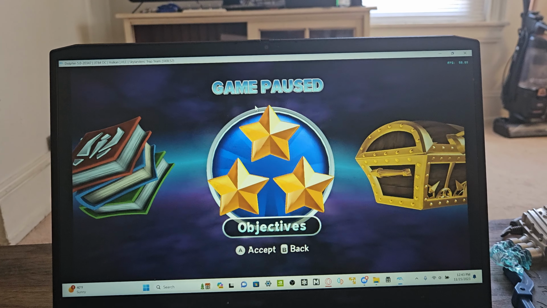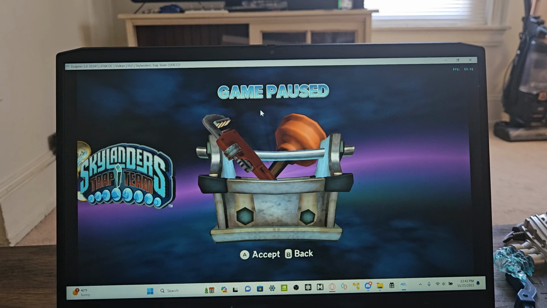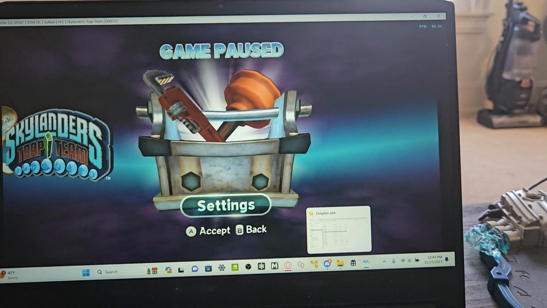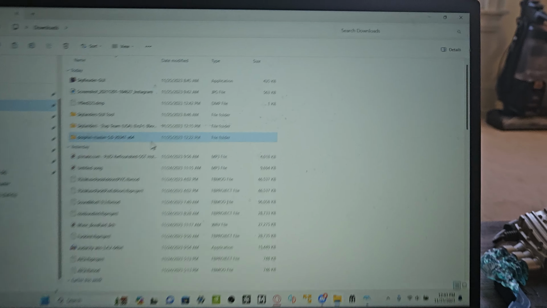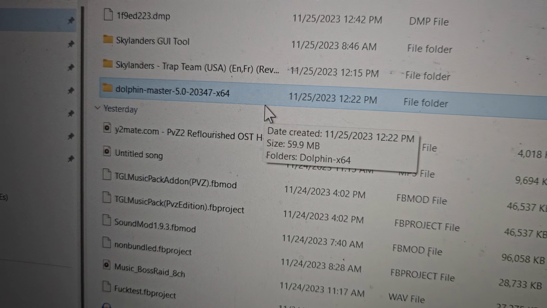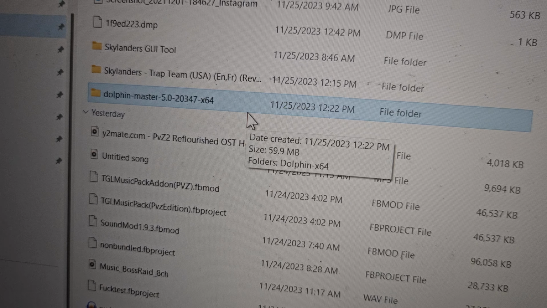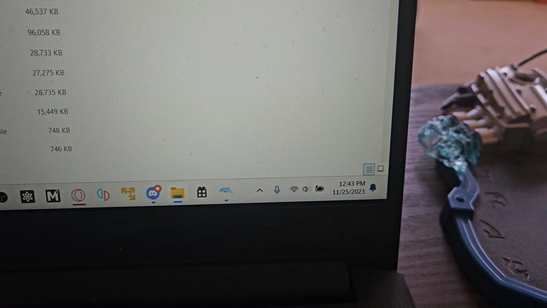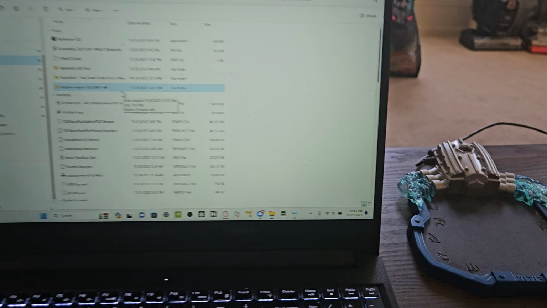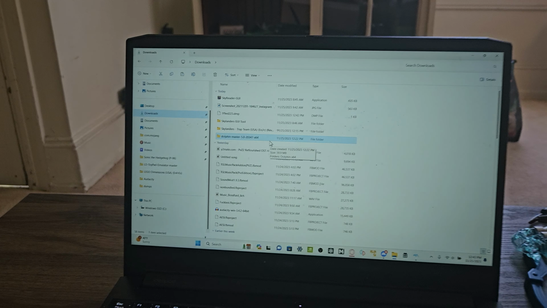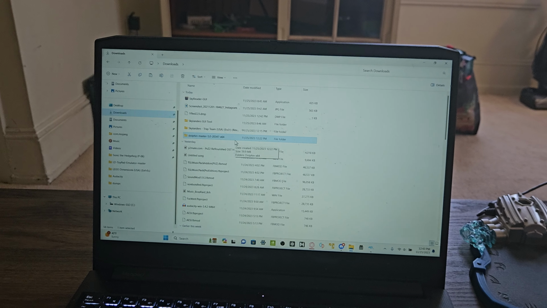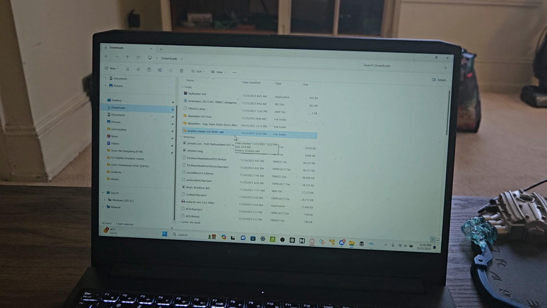Oh yeah, and also to let you all know, I do not have a save data. I just downloaded this and Trap Team. Another thing too, I'm gonna back it up myself right now because people don't believe me. I just downloaded this, and look at the time. So yeah, that is the proof that in case nobody believes me for some reason, there it is. Just letting you all know.